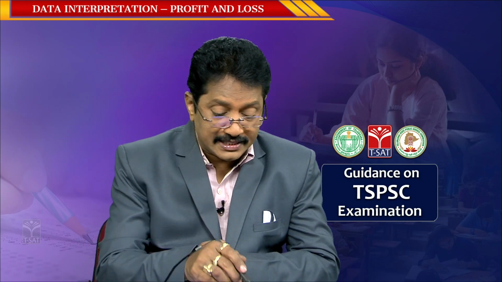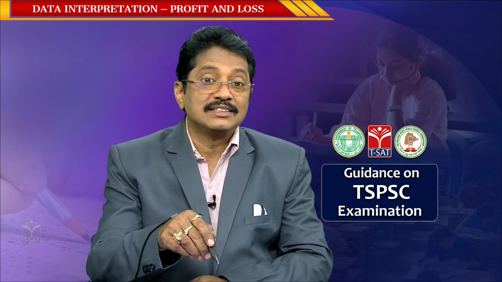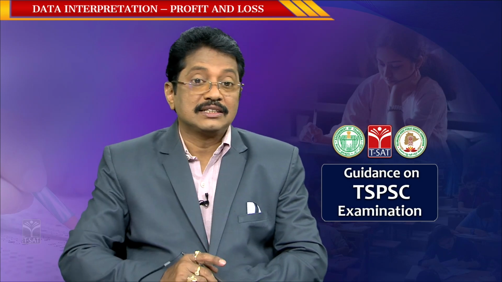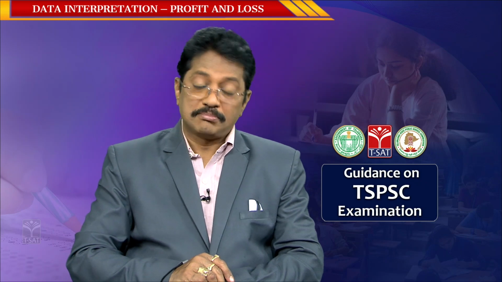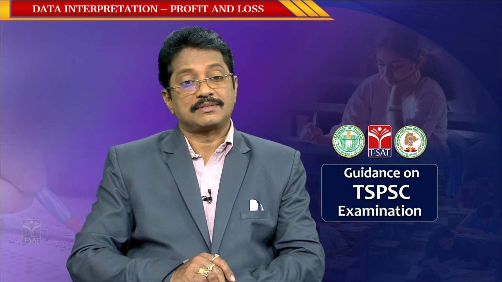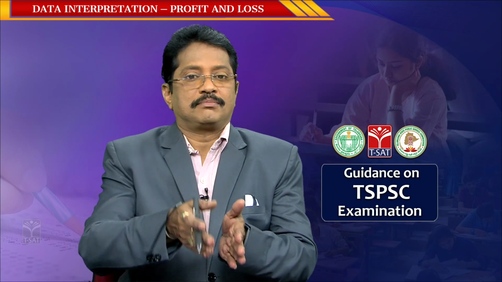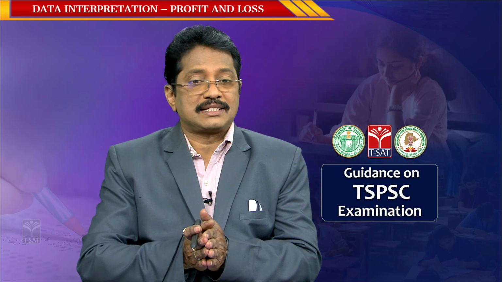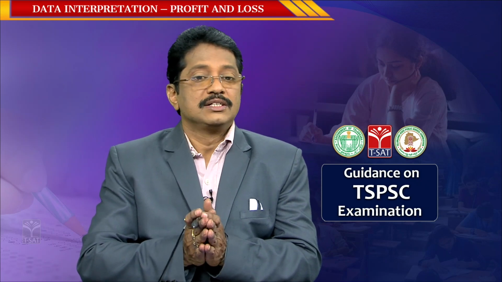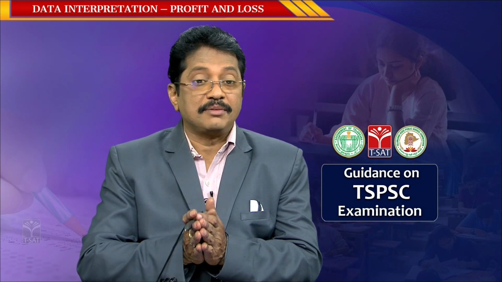So, selling price is equal to 100 plus gain percentage by 100 into cost price when you have a gain. Here, when you have a loss, it is 100 minus loss percentage by 100 into cost price. Is it clear? For gain it will be plus gain percentage, for loss it will be minus loss percentage, correct. Okay. So, remember this, these are very important things.